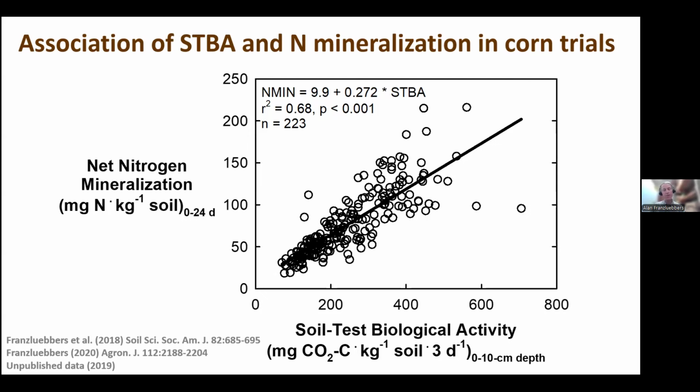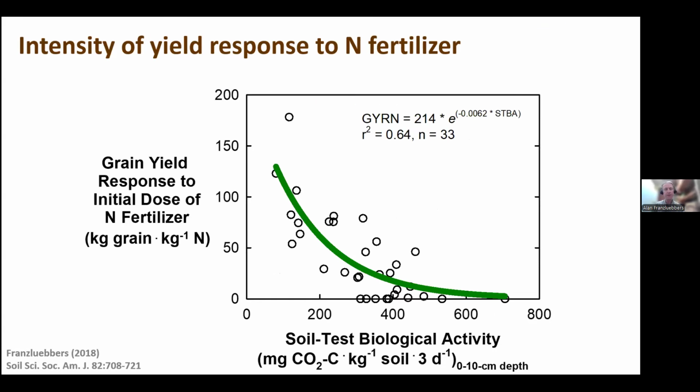But in general, we find this high association, and in fact, just to point out some of the details here, this 27% of the soil test biological activity, this is very strong. It's occurred in more than a half dozen studies where different soils, different conditions, that's what we're observing. And oftentimes we get 70% or up to 85% association between these two parameters. So feeling pretty comfortable that this is a stable relationship.